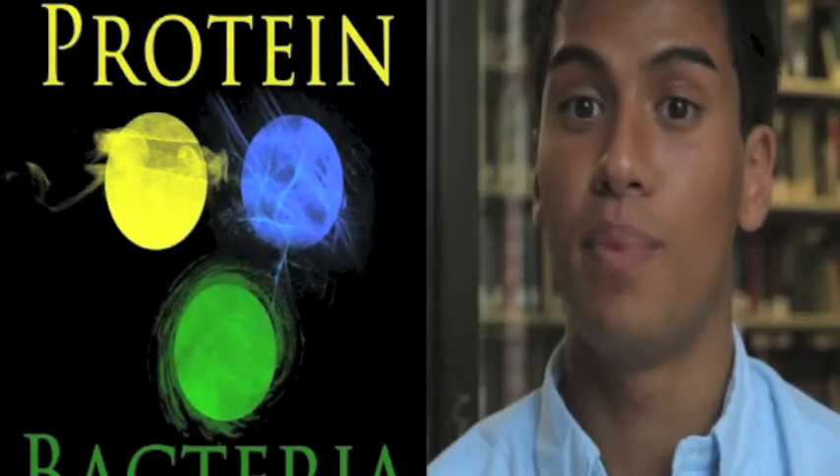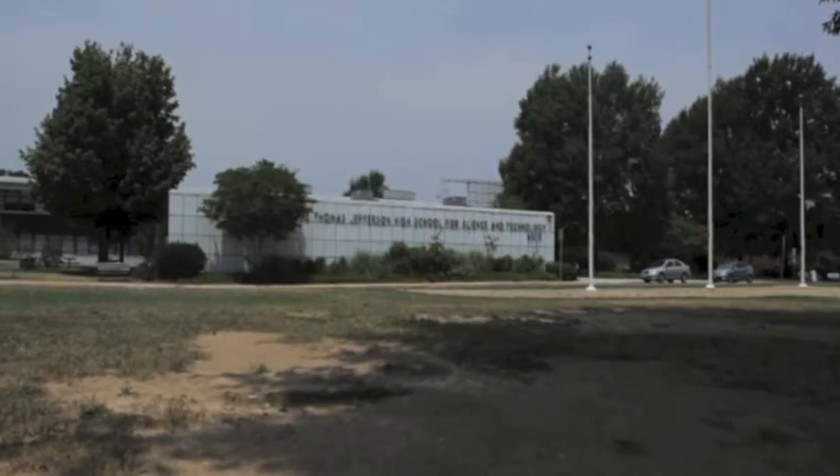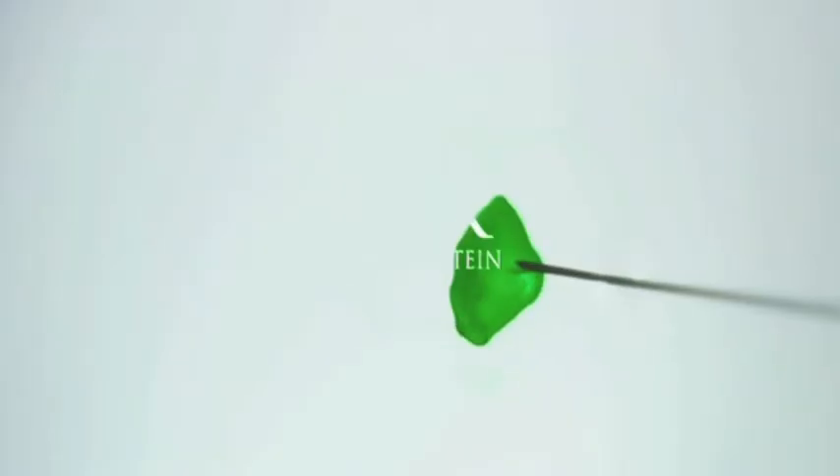If we can take their name tag, take a bit of the patient's tumor, mix them together and stick it back in the patient — will you be able to teach the body to recognize and destroy the cancer? So Riley is a sophomore, that means he's 15 years old. And what I did is I constructed the vaccine at my high school and I tested it in octopi and starfish. So I inject them with the vaccine and then I also injected them with a dye — two injections.